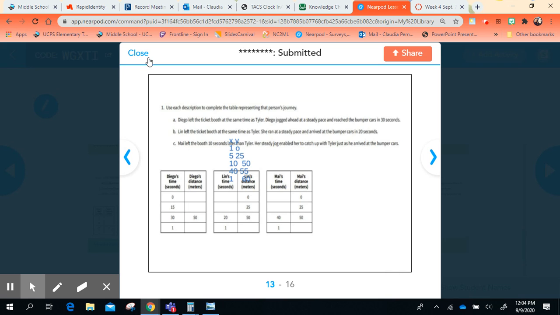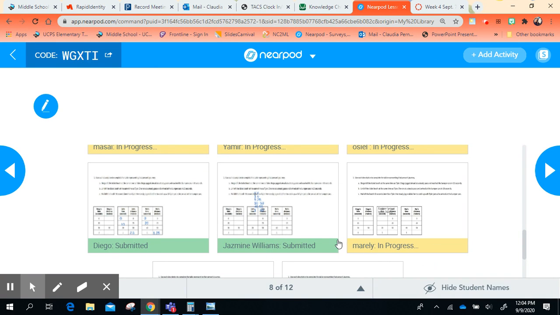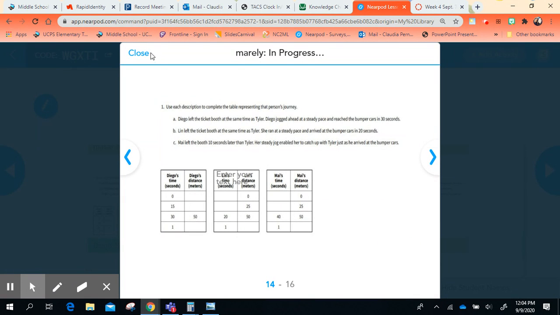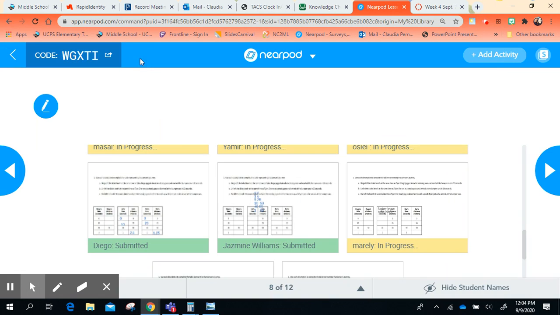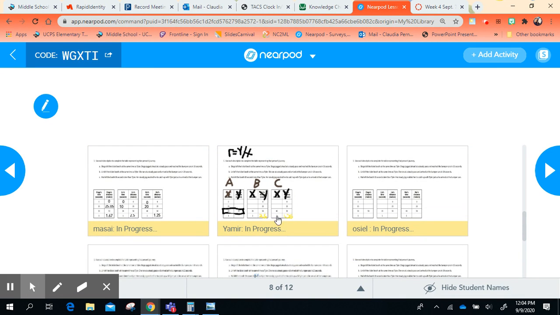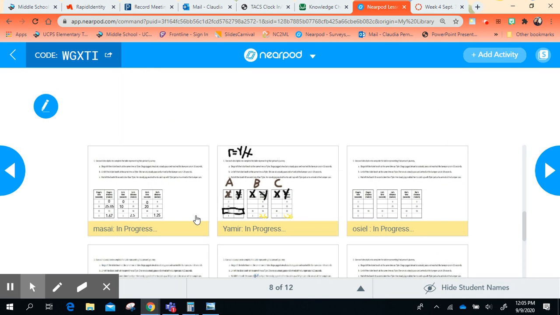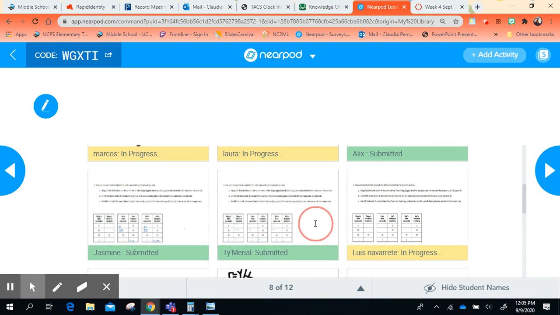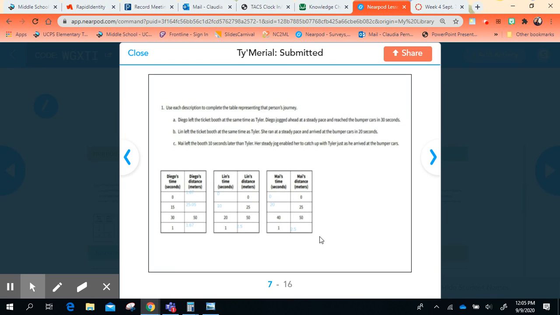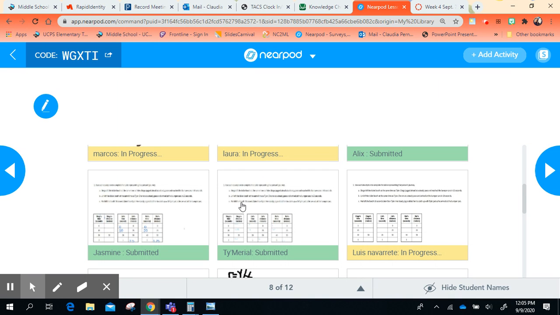Not sure what happened here. Morelli, there needs to be more than enter your text here on your screen. OCL, same thing. There needs to be work on that screen. Ymir, that looks good. I need the rest of those two tables filled out, not just the unit rate, but both of your unit rates are correct. Masai, that looks fantastic. Timerial, check your unit rate for your third table. Everything's correct, except I think you put in the wrong unit rate by mistake.